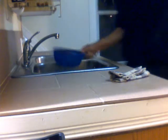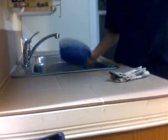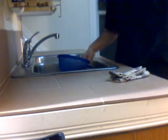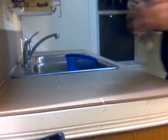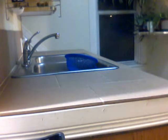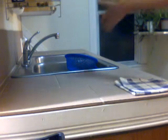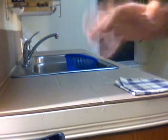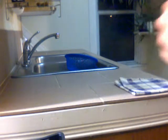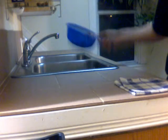Beans are washed. Washing the beans is going to help you with a lot of digestion issues. You get a little gassy because of beans, and by washing them and getting that all out of there, you're going to eliminate most of the problem, unless you just have a personal problem with beans. But I've never had a problem anyways.